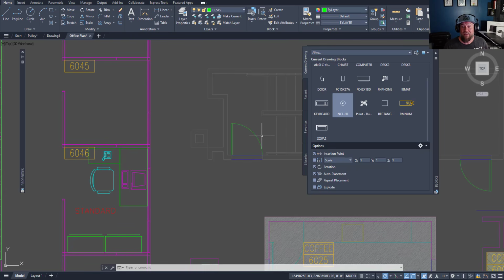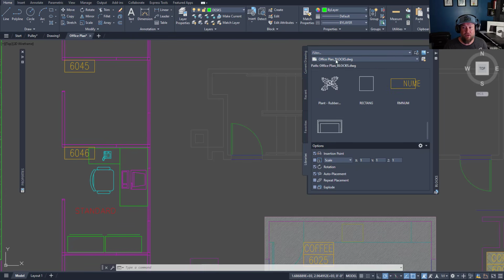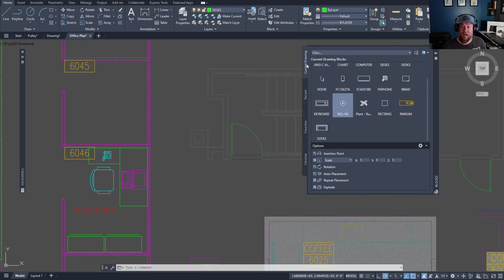I also highly recommend setting up your libraries. You can have a few and they can link to specific drawings where you've got your block libraries. Having, say, an architectural block library, floor plan block library, a civil block library, or a mechanical or electrical one is going to keep your files smaller and more streamlined because you can choose between which one you want to use and pull blocks from. I've got more on that in my videos, which I'll link up above and down below as well.